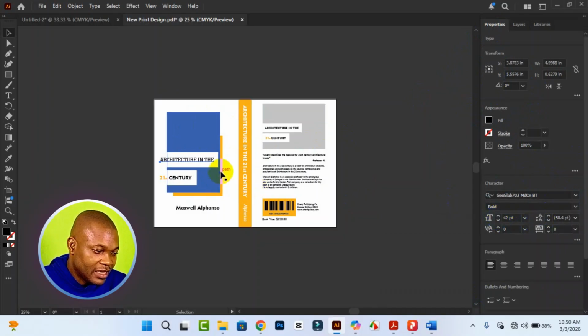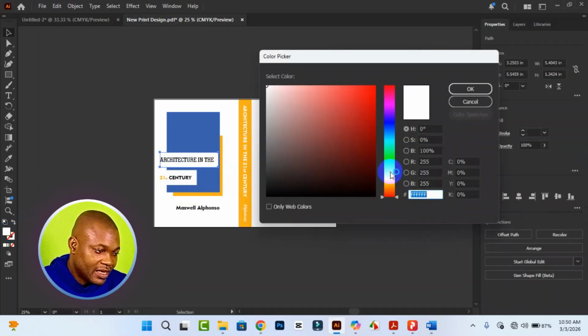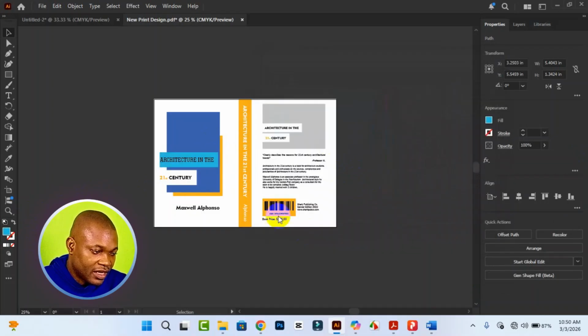That's good. The next thing I can do, I can select this particular shape and change the color. So I'm going to go ahead and double click on here. And this is going to come up right here. So I can decide to choose another color from these options right here. Once I'm satisfied with the color, then I'll go ahead and hit on OK. Then we have it right here. We can go on our own and change different things.